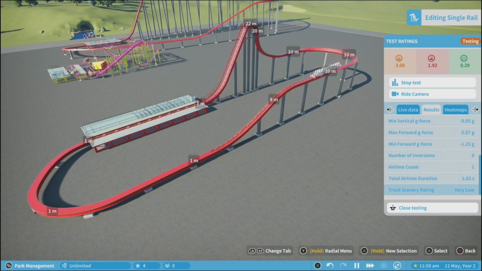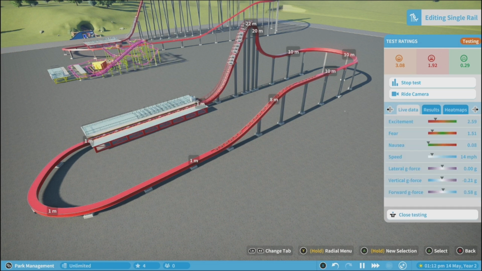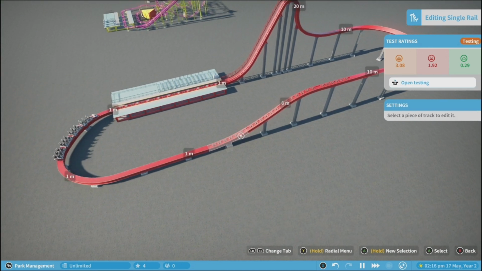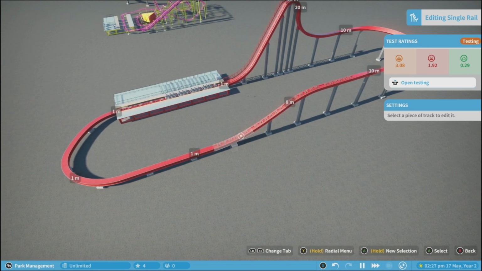Track scenery rating. Most tracks you want to try and dress up. This will improve the prestige of your ride, and you can see how it's getting on here within the test area. But you can also see that within the main roller coaster menu as well. And then if you wish, you can also see the live data. So as your roller coaster is going around the track, you can see all of the main attributes calling out there.